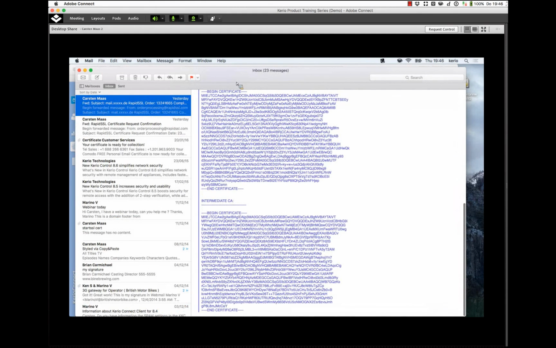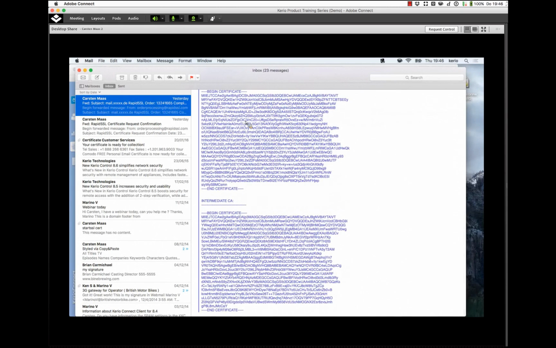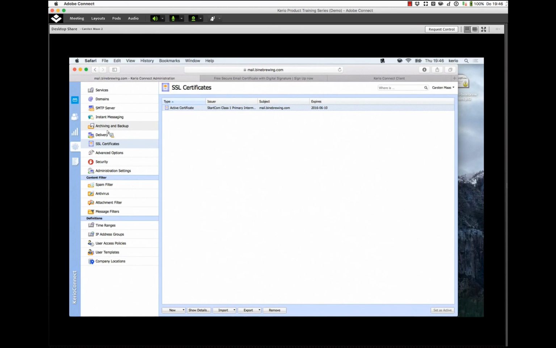Brian already told you that we have a KB article which is showing that you need to copy and paste this whole chain into a text document, which will then be your certificate you can import into your Kerio Connect server. Otherwise, the chain may be broken, but this can easily be checked with the SSL Labs from Qualys. It can definitely show you if your certificate chain maybe is broken.